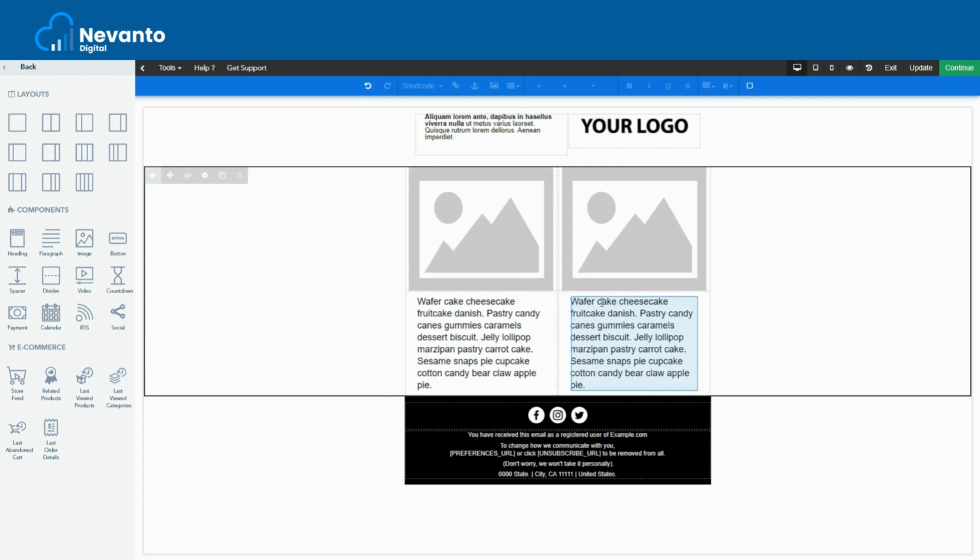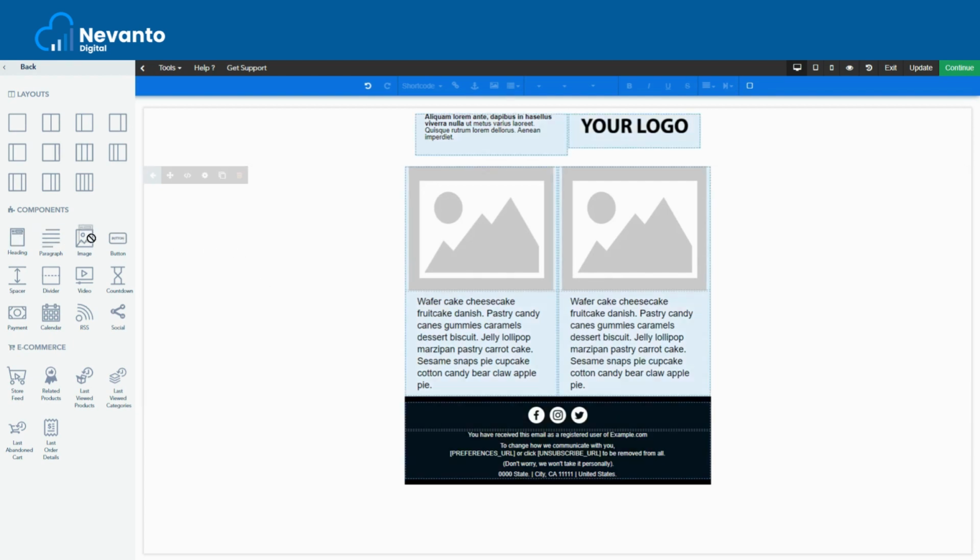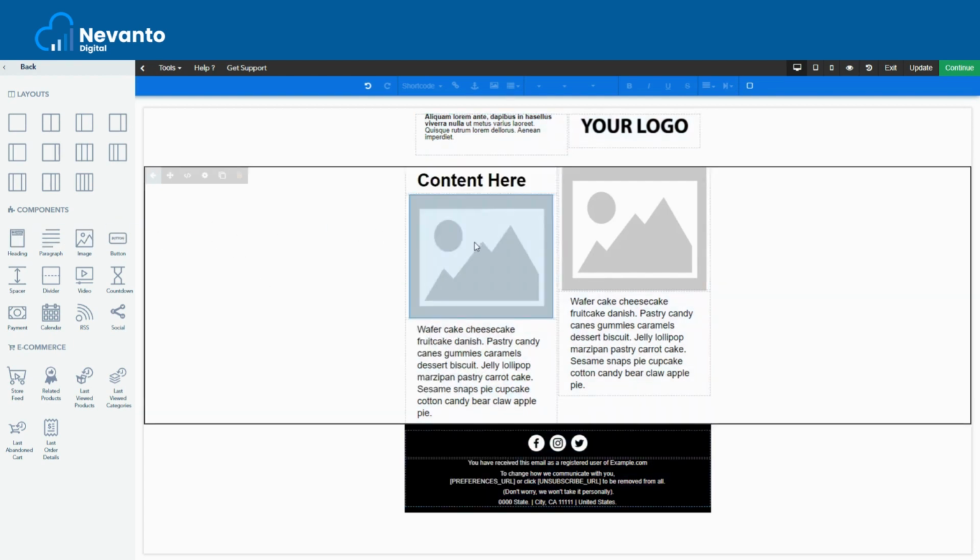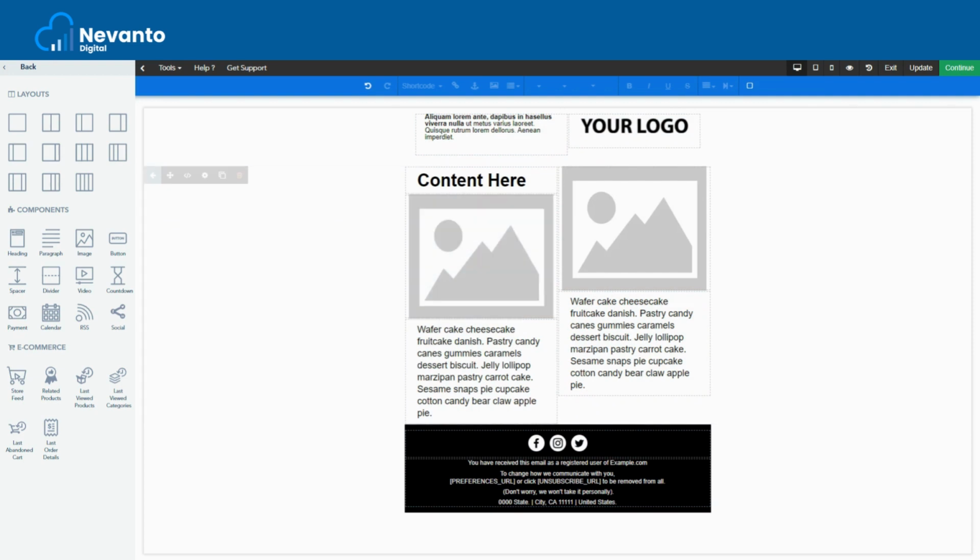So you can see there now they're all housed within that layout block. So if I forgot a heading for these, I can just again catch heading, pop it above there, and now you can see the heading piece there. So again, it's just very simple, very quick and easy, just drag and drop. Just remember that a layout is a block, and then your components and your e-commerce elements then are housed within that block.